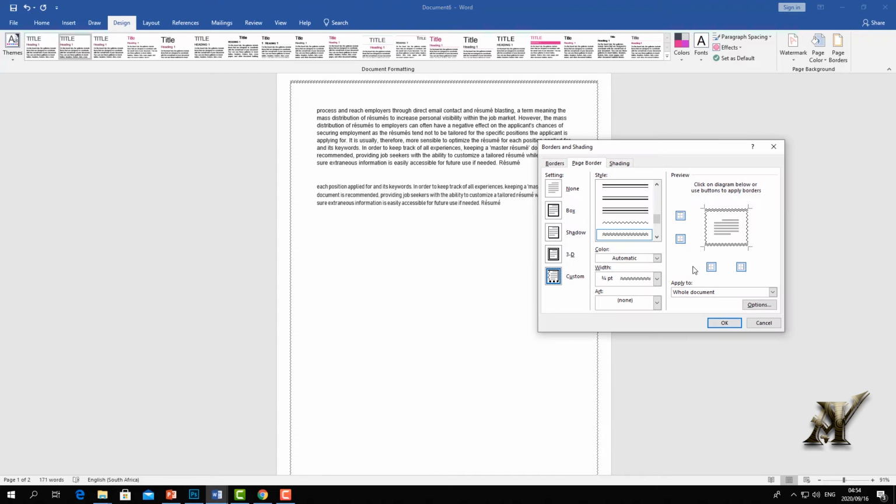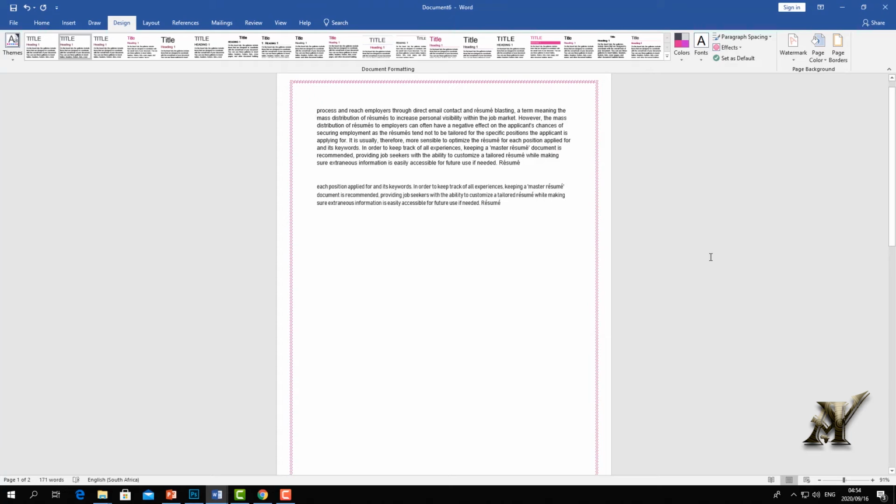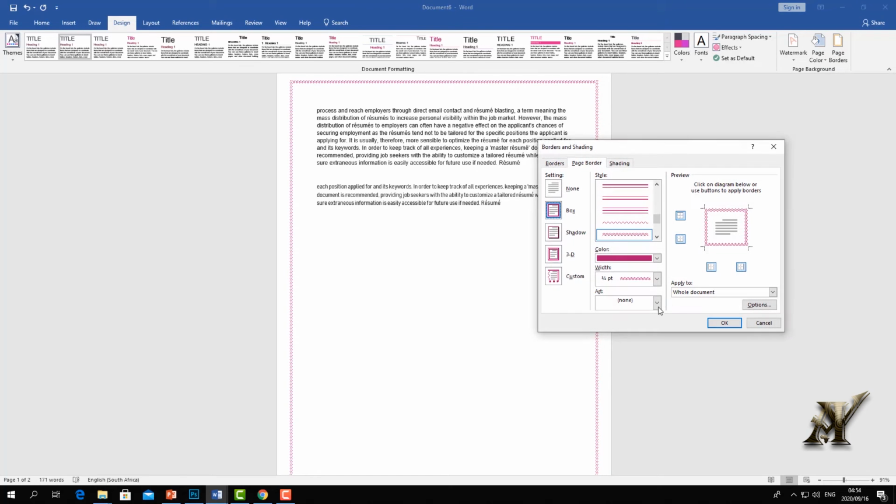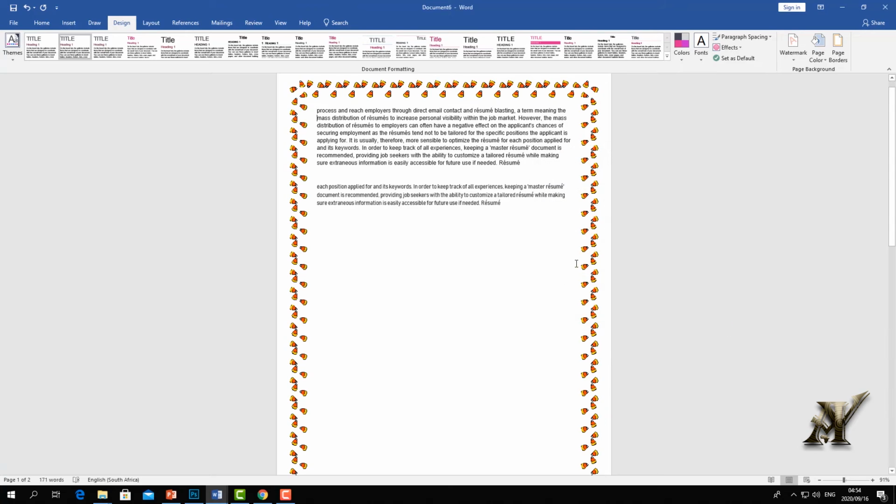So if I want to also change the size of that line, I can come here, click here, and then change the size, make it bigger. And I can also change the color of the lines. So I can say now apply this line color like this, and the line will become a color. As well, if I go to page border, I can also choose this group. You find this mostly on the youth. They like to use funny things like this, and then that's what you get.